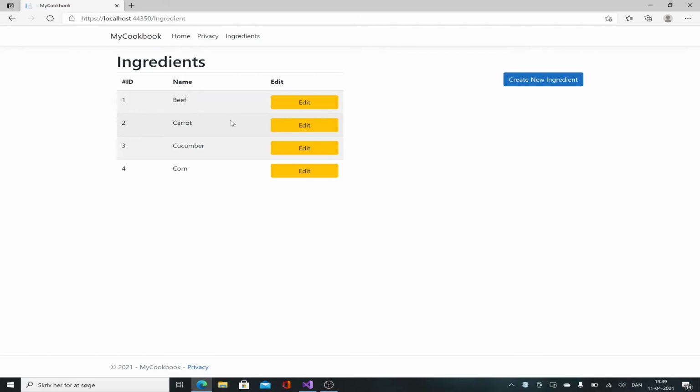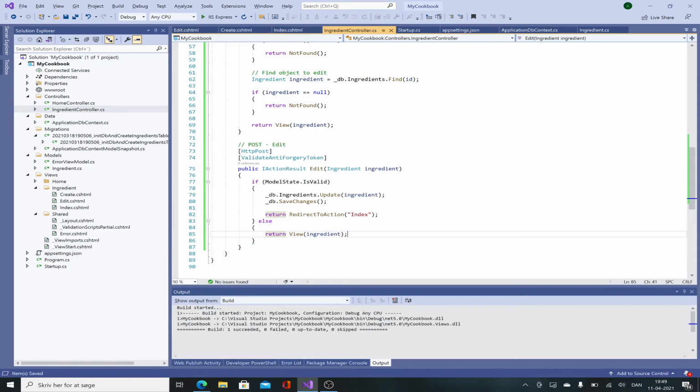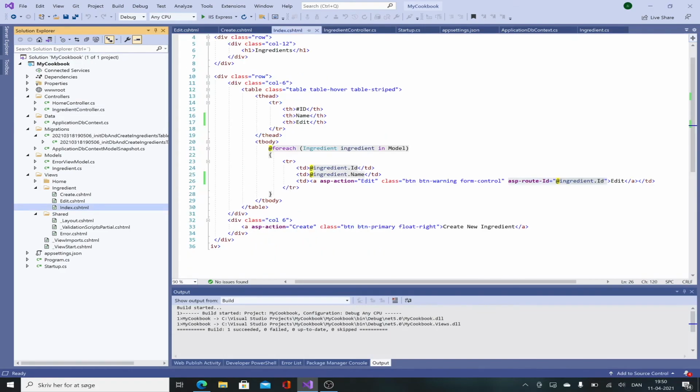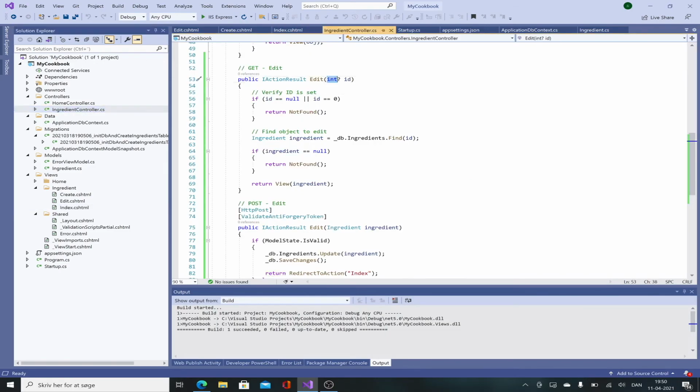So before we wrap up, again, let's quickly recap, because when you're doing it for the first few times, it can feel a little daunting. There's a lot of things you have to remember. So I think it's a good idea to recap it and just get a general idea of how you would implement this behavior. So first of all, we get the link where we provide this ASP route ID with the ID of the particular object we want to manipulate. And then if we go into the ingredients controller, the method right here will maybe be passed in an ID. So we just have to verify that it does. We can fetch it out and pop it into a view.